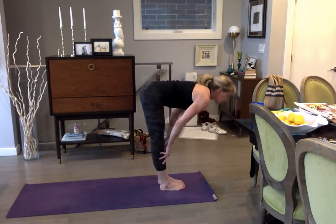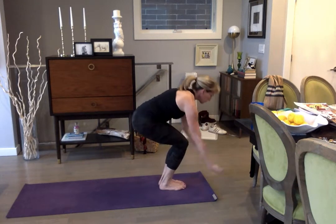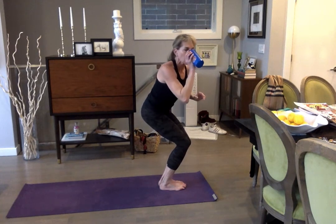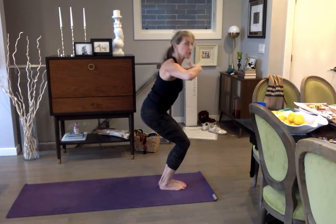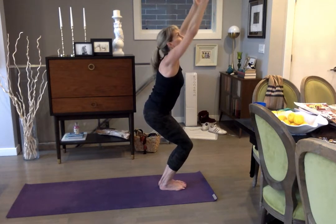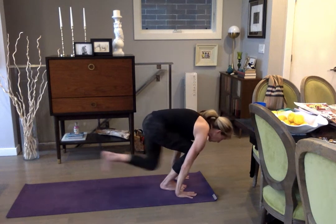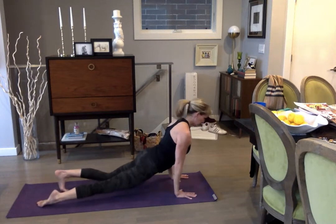Inhale, halfway. Exhale, bow. Inhale, chair. Utkatasana. Sink back. I'm going to take a drink of water. Utkatasana means fierce pose. It really doesn't mean chair. Nice. Breathe in here. Exhale, forward fold. Inhale, halfway. And exhale, step or float back, either taking a vinyasa or just going straight to down dog.